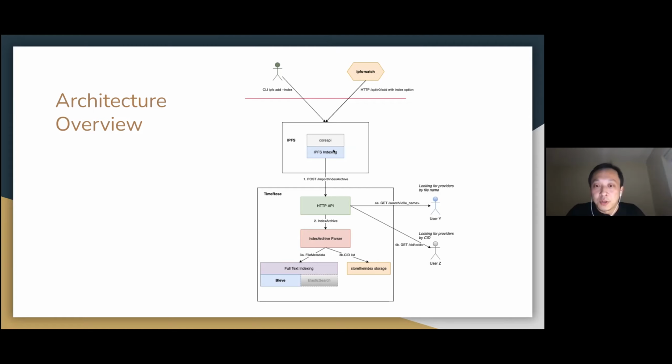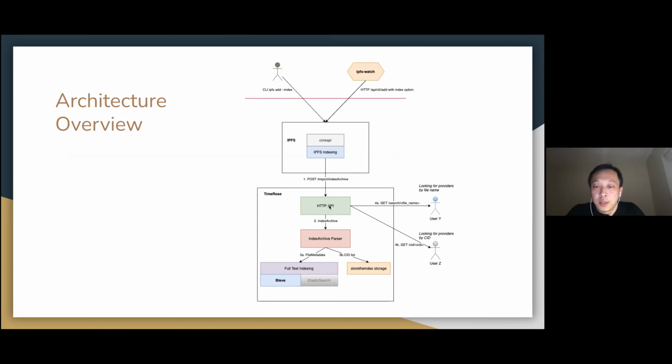The index feature, which I labeled in blue here, is responsible for generating the metadata for indexing purposes and packaging it as a file, which is currently stored as a text file in the local file system. And it will also be posted to the Timerows backend via this HTTP interface.